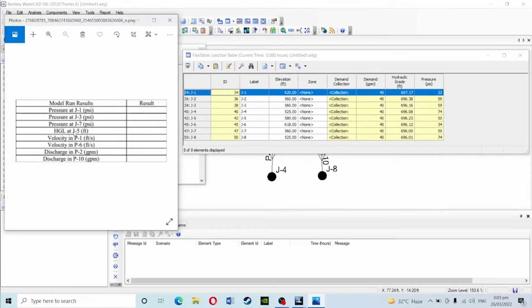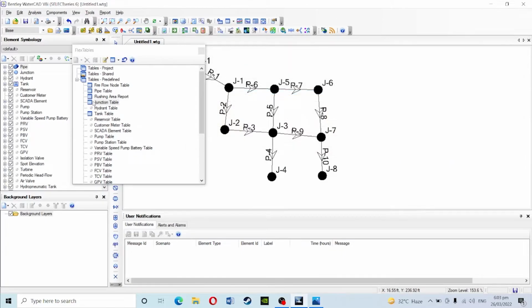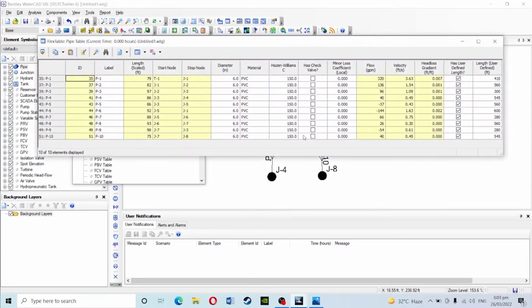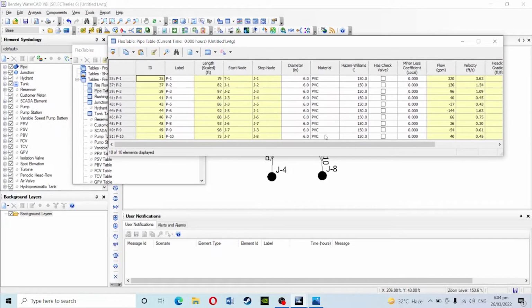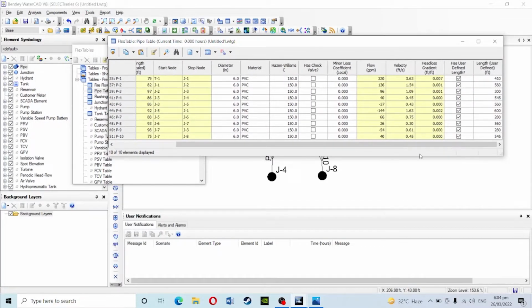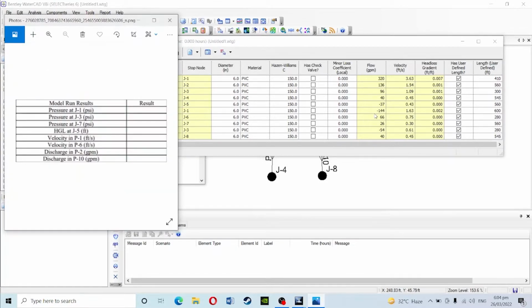Next, we have velocity in pipe 1. Go to the pipe table, then the velocity in pipe 1 is 3.63 feet per second.